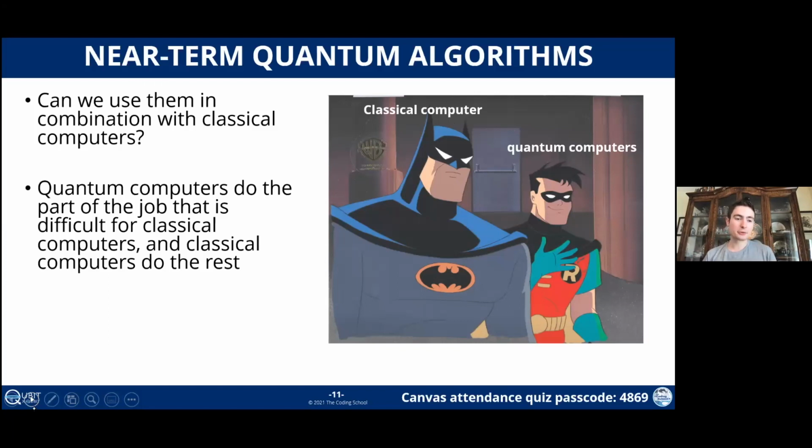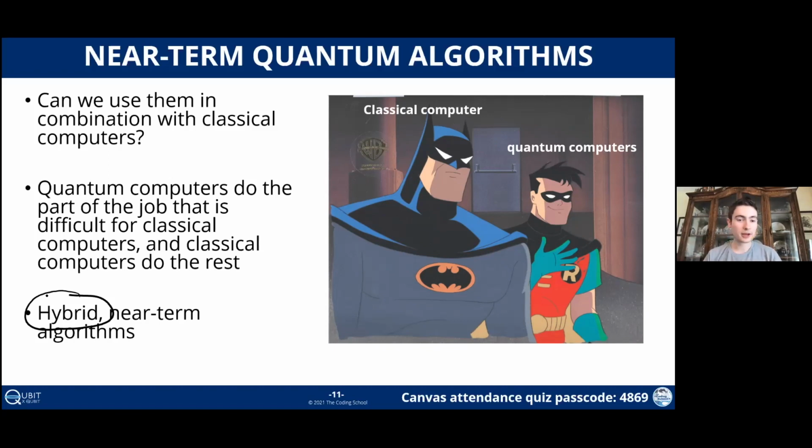So the idea here would be you offload only the part of the problem that is extremely difficult for a classical computer to the quantum computer. The classical computer still does the majority of the work. These are what we call hybrid algorithms, hybrid just because they're using both a quantum and a classical part. And so when people discuss hybrid algorithms, you'll often hear them discuss the classical part and the quantum part. That's the kind of language that is typically used here.